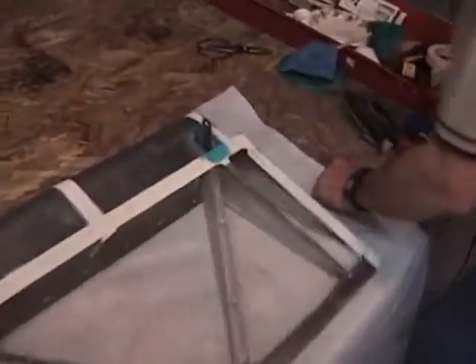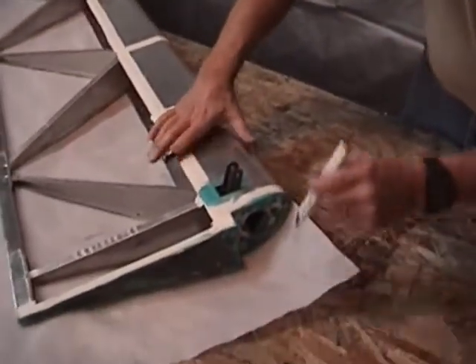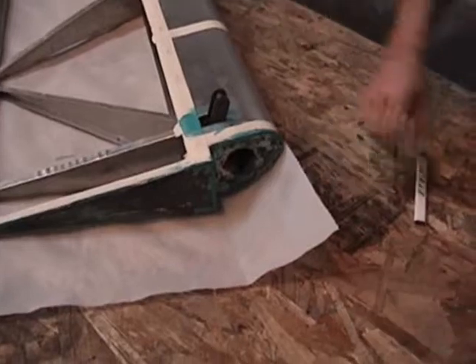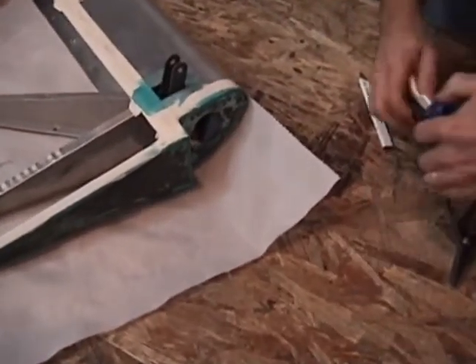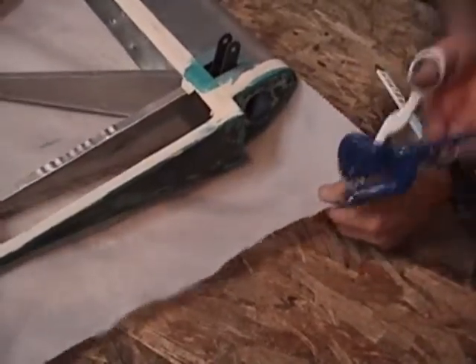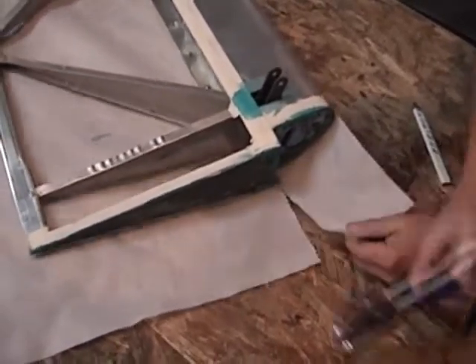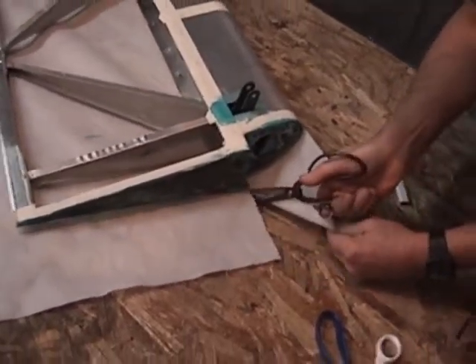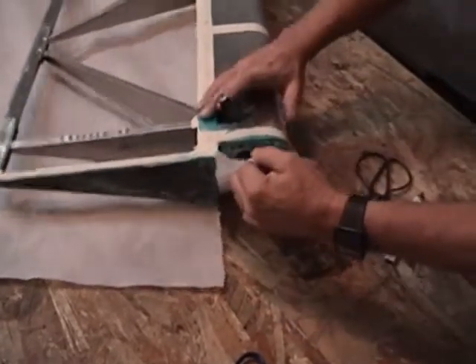Now what we'll do is go ahead and get our glue joint here on the end. I'll just make a mark across here — I like to mark where I'm going to be cutting. You've got two options: use straight scissors or you can use the pinking scissors. It really doesn't matter, but I kind of like to use pinking shears any time I can — it helps prevent the fabric from fraying. What we'll do here is put a little cut in this, bring it right across.